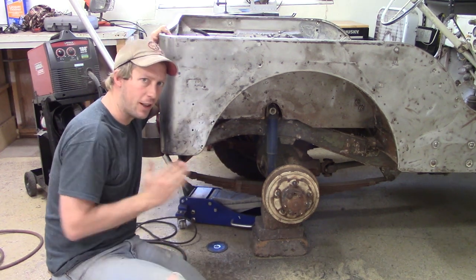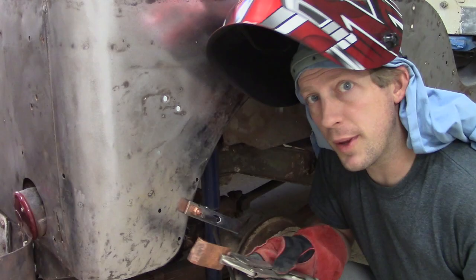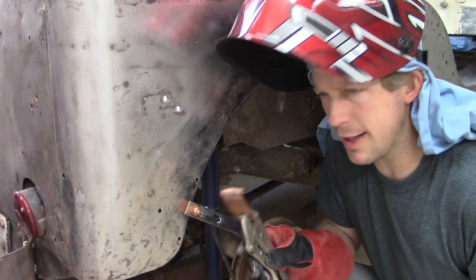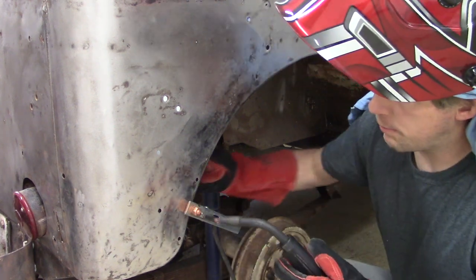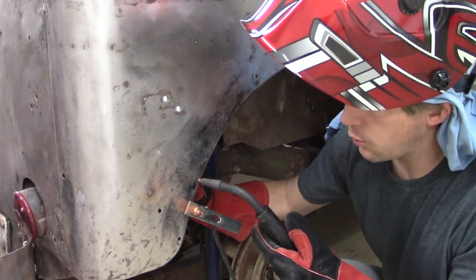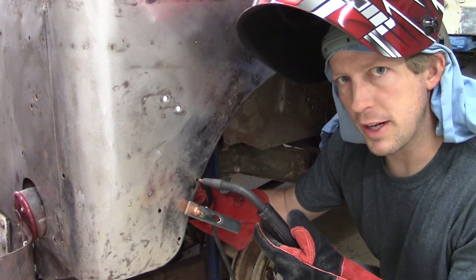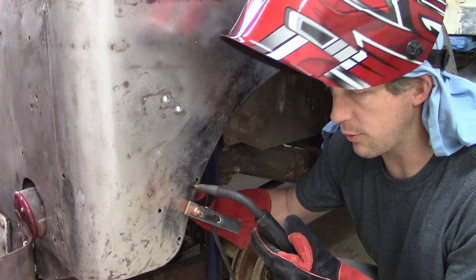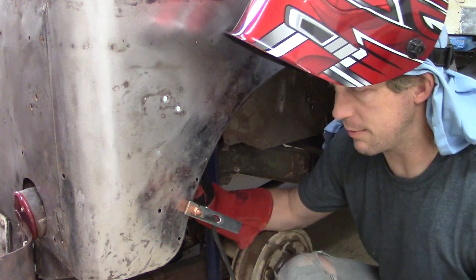One thing to note as I start my welding: I'm using a copper spoon, I think that's what you call them, to place on the back side so that when I weld, it's easier for me to fill in the hole, which I will then grind smooth and remove all the extra stuff, getting it nice and metal smooth.